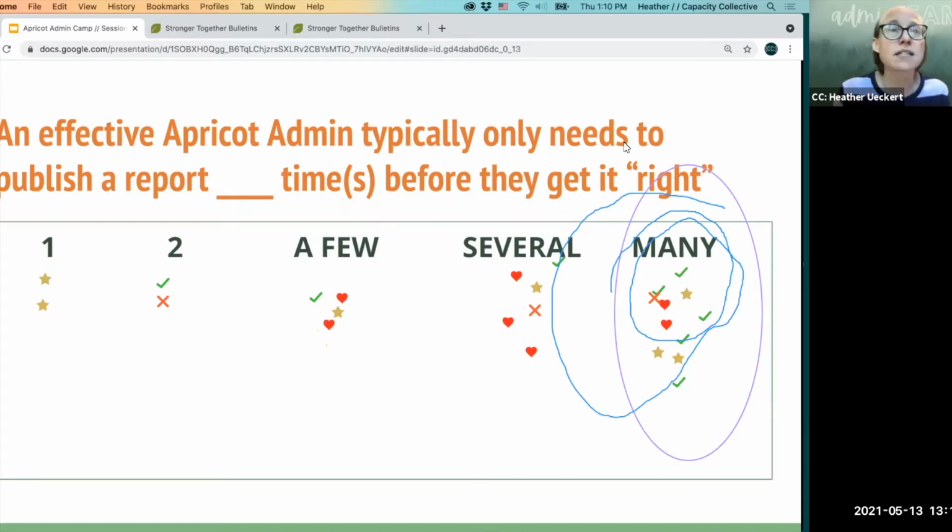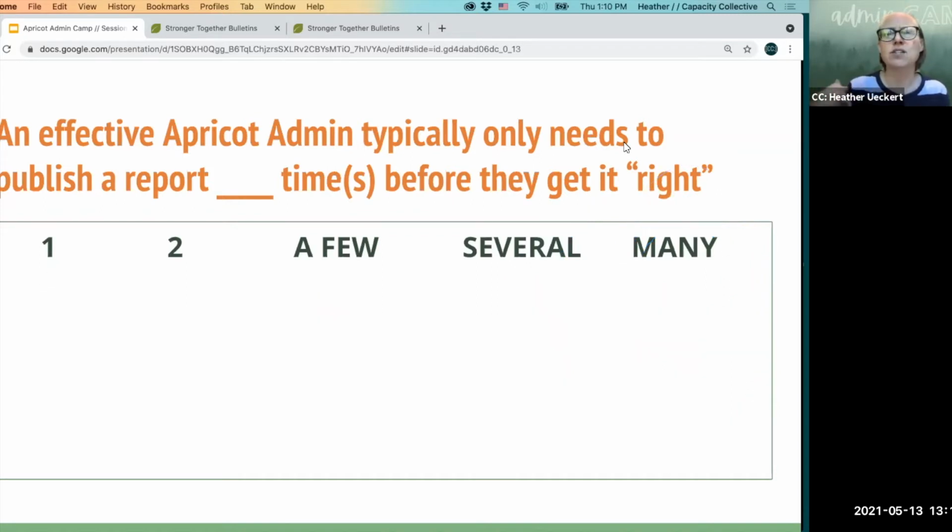But honestly, building reports is a matter of curiosity, persistence, and a willingness to keep tweaking until it works the way you want. So no matter how much experience you have building reports, it's still a matter of entering stuff in, trying it out, publishing, did it work, did it not, and just keep evolving it. And so I want to make sure that you're setting appropriate expectations for yourself, that it's not a matter of expertise. It truly is, building reports is a process.